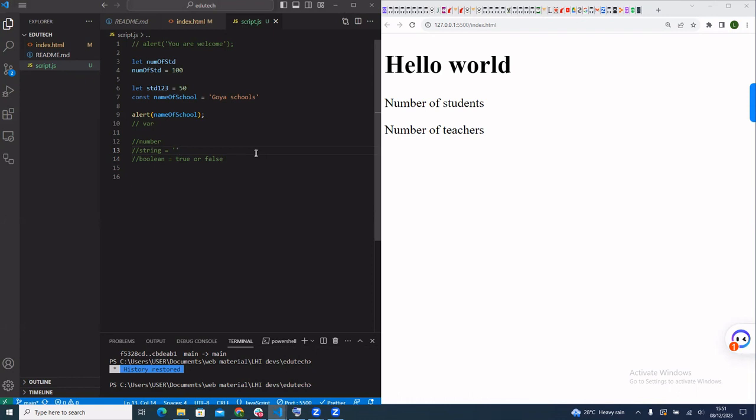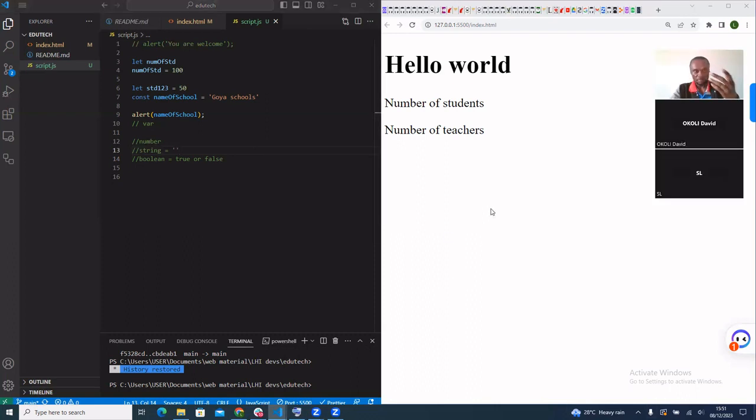The Boolean data type, the result it presents is true or false, saying that if this is true, do this, if this is false, do that. And most times it works with a conditional statement. Please pardon me mentioning these things without explaining them. It works with a condition. Conditional means if something is like this, do like this. If this happens, do like this. So the Boolean data type is also an important data type in JavaScript.